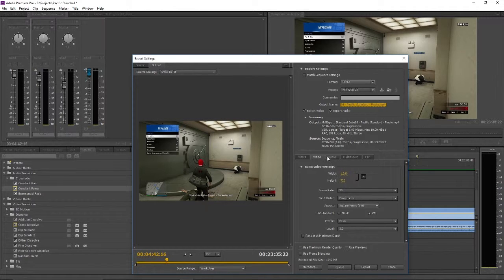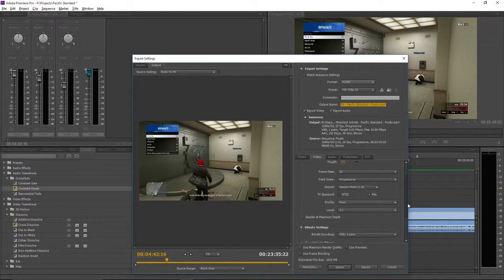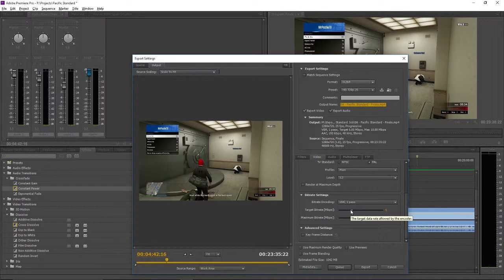So that's 720, that's fine. 25 frames. The only thing I do here is I match them. Don't know if you're supposed to. I want it to be as good as possible. Render at maximum depth, no. Use maximum render quality, so I want it really, really good.